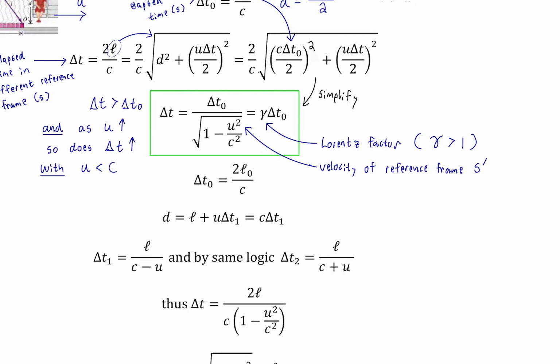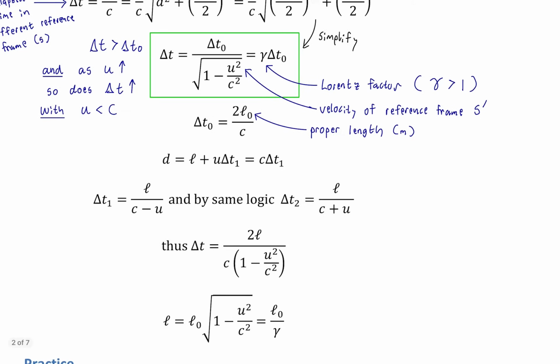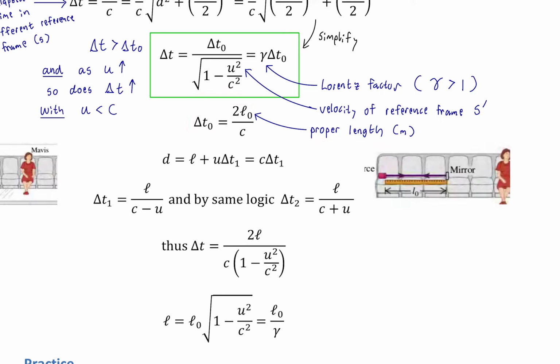But now on to length contraction. Looking at length contraction, we have this expression with proper length represented. Where does this come from? Because this looks a lot like the original expression we had for proper time. Well, it comes from considering our train again, but the horizontal case with the meter stick laid across the seats of the train. So there's the proper length. We can see the light beam has to travel from the source, reflect off the mirror, and then go back to the source slash sensor.